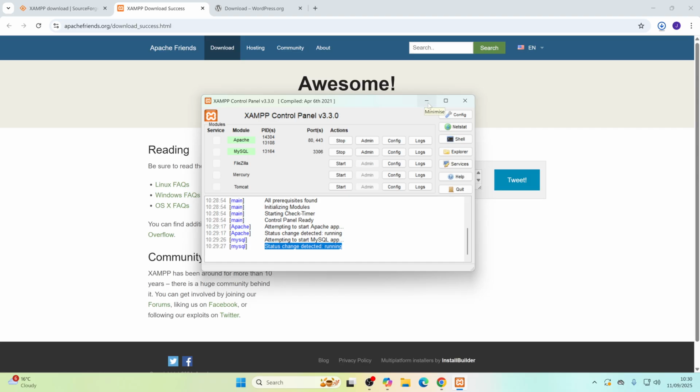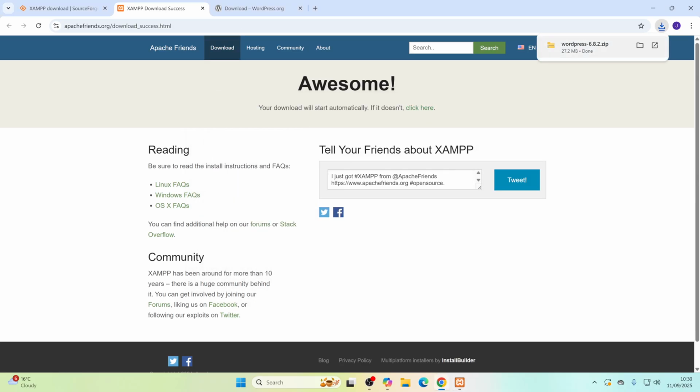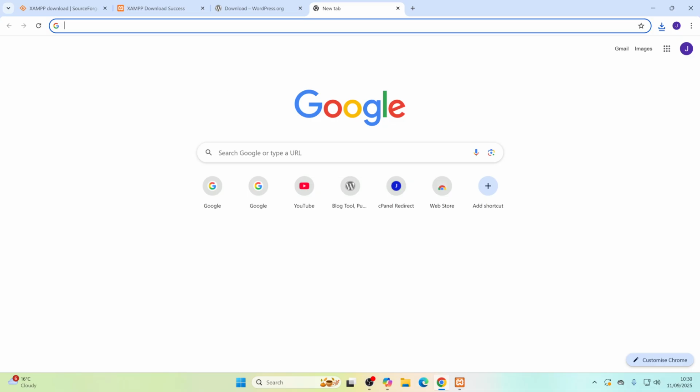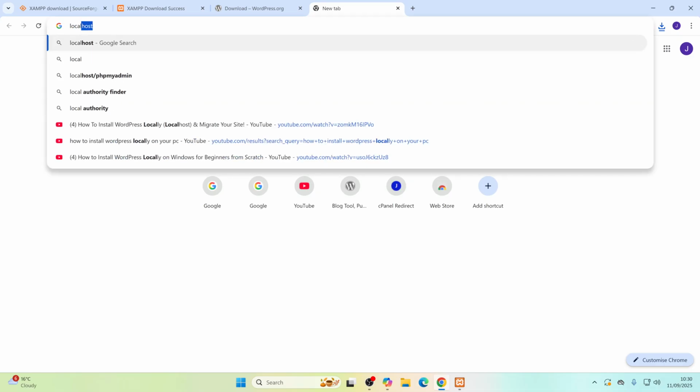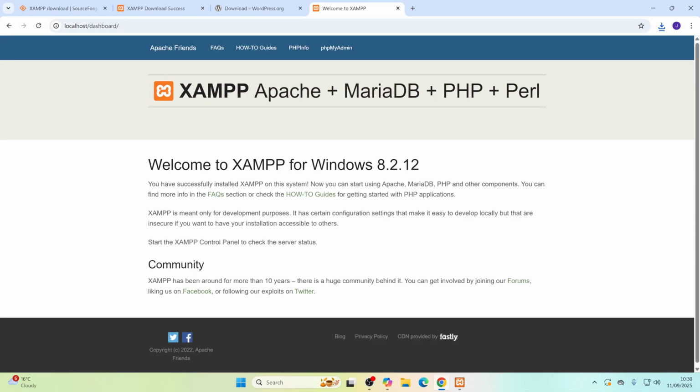So if we come up here, we do localhost. That goes to the dashboard. That is the environment that we are currently setting up.